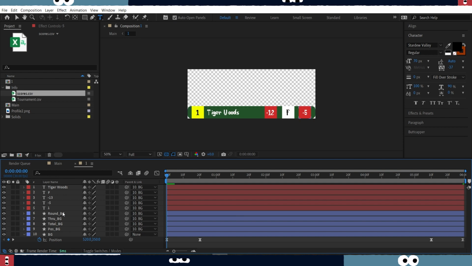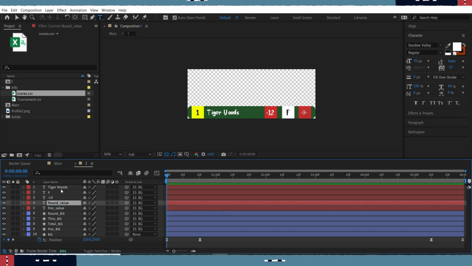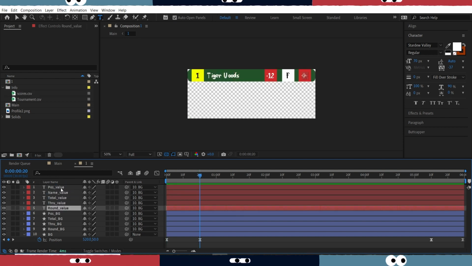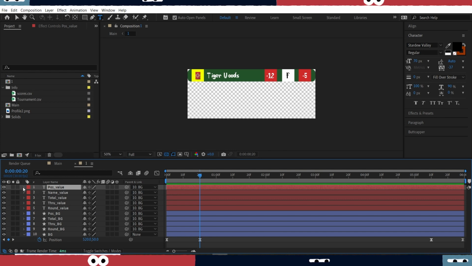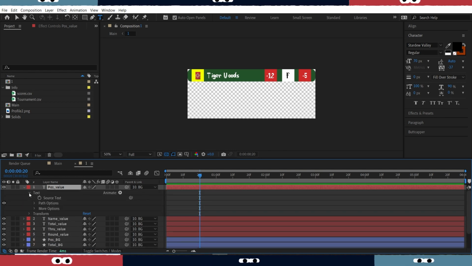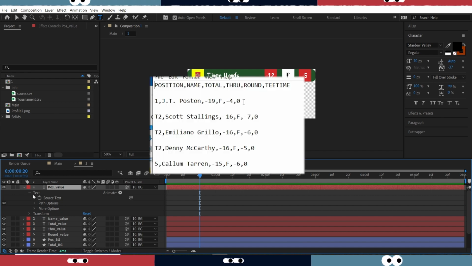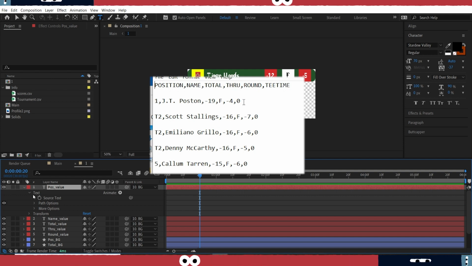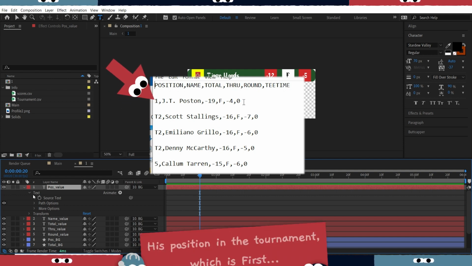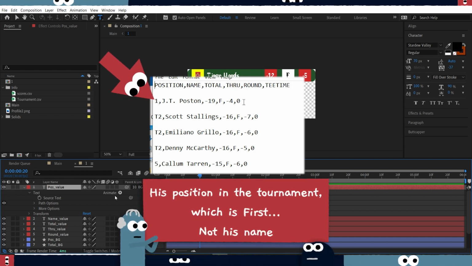Before I link to the CSV, I want to rename the layers. We're gonna set this one up for the winner, JT Poston. The top row in the CSV gets ignored, so the position of JT is at 0, 0 in the array.